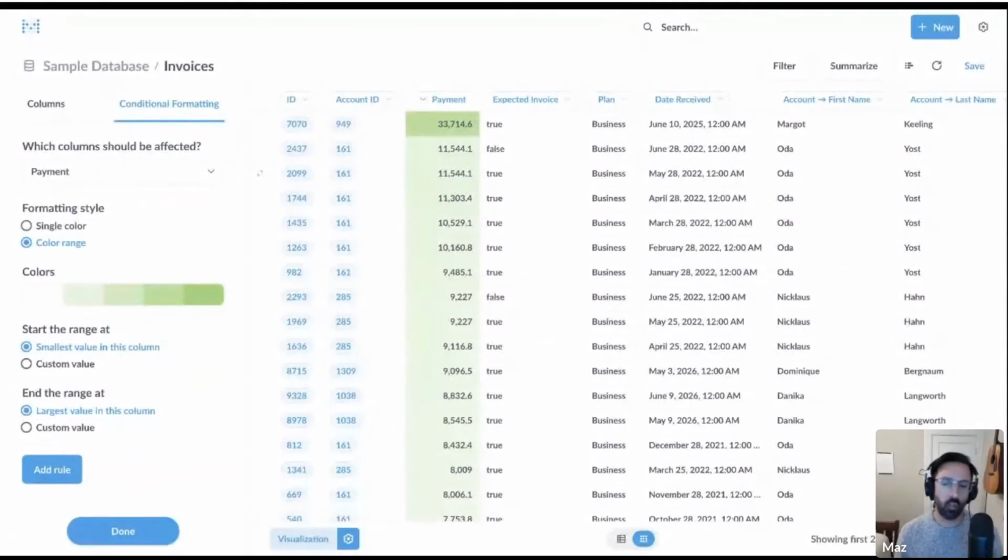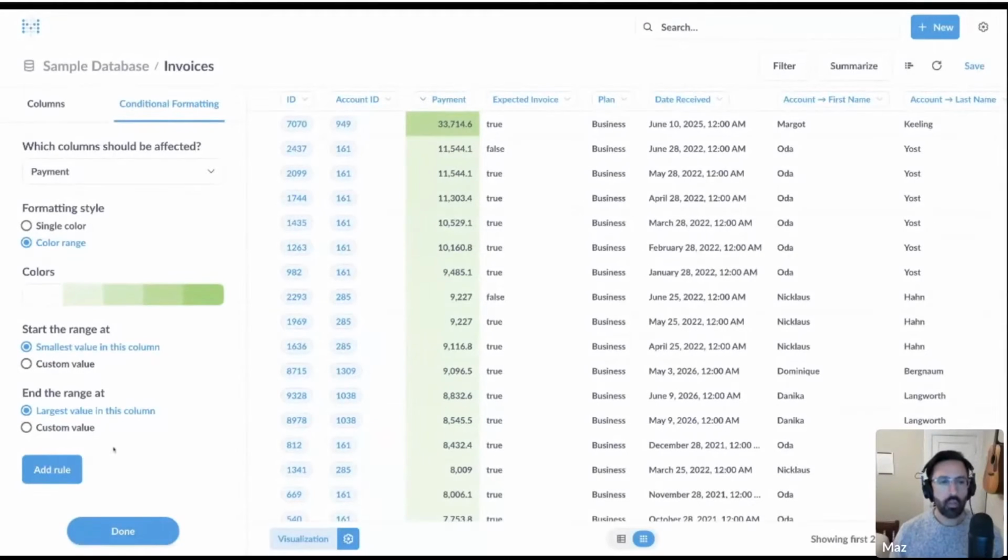It's more of a stylistic choice here. And really that's up to you. In some cases, if you've got a lot of these kinds of columns, it can maybe look harmonious if all of them are conditionally formatted in this same way using these kinds of color ranges, or you might find it a little chaotic if you have lots of different colors going on. So you want to evaluate those sorts of attributes.